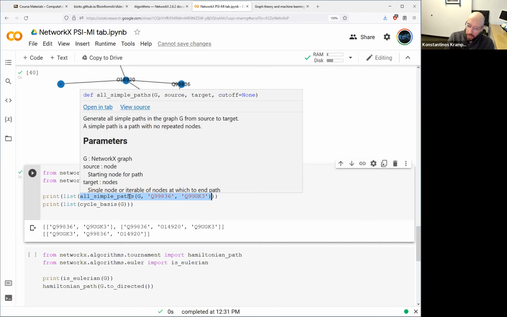In my case, I put in another parenthesis, casting it as a list, so I can print it in a clean way.